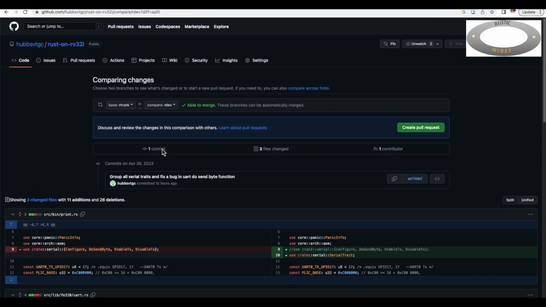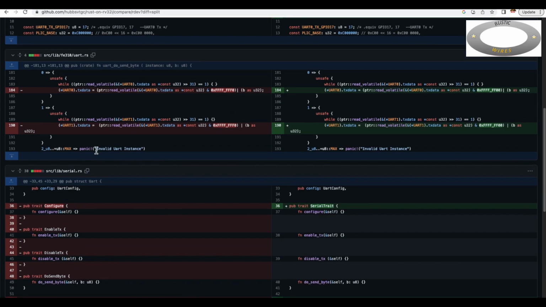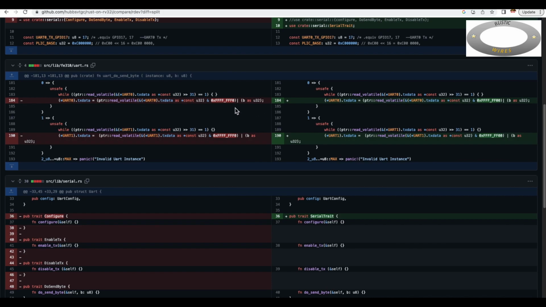There's one commit which I merged. The most important change in that was to fix a bug, because when I tried to send a string, sometimes I received an incorrect string.